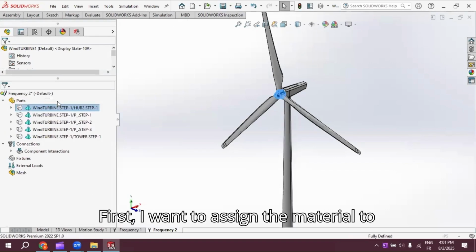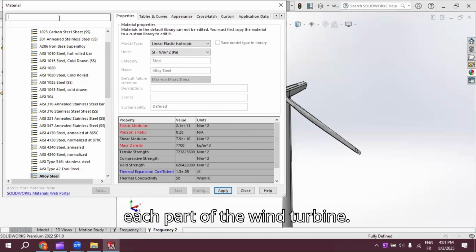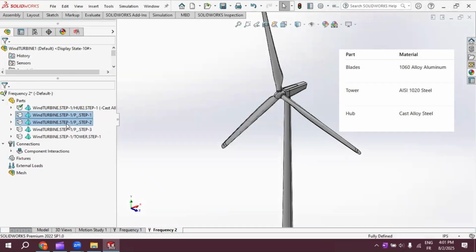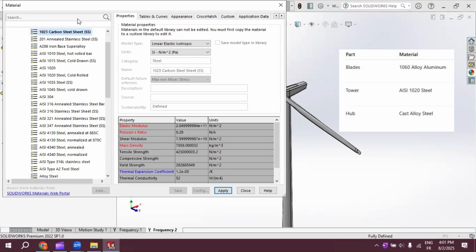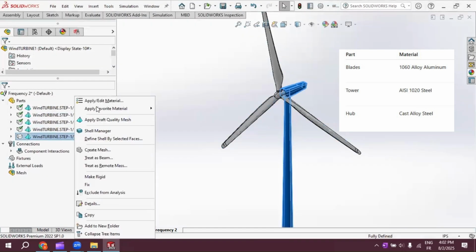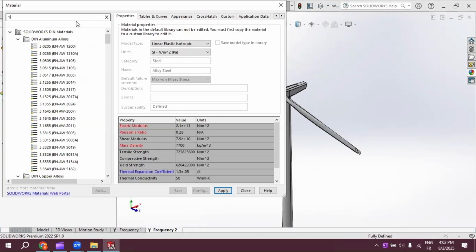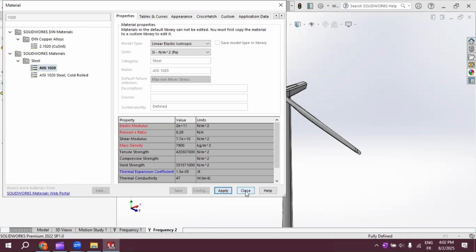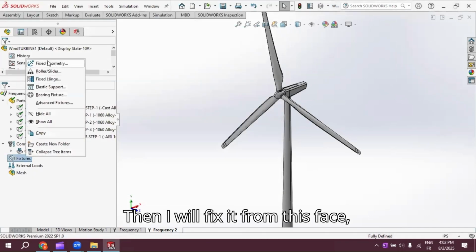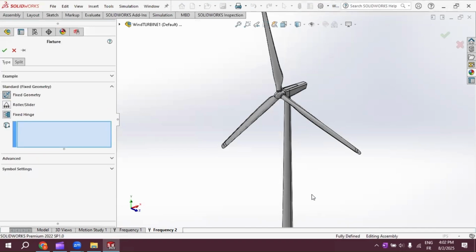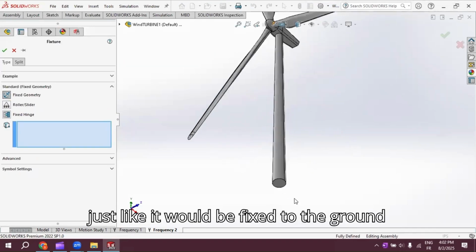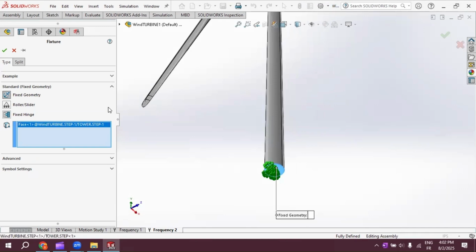First, I want to assign the material to each part of the wind turbine. Then, I will fix it from this face, just like it would be fixed to the ground in real life.